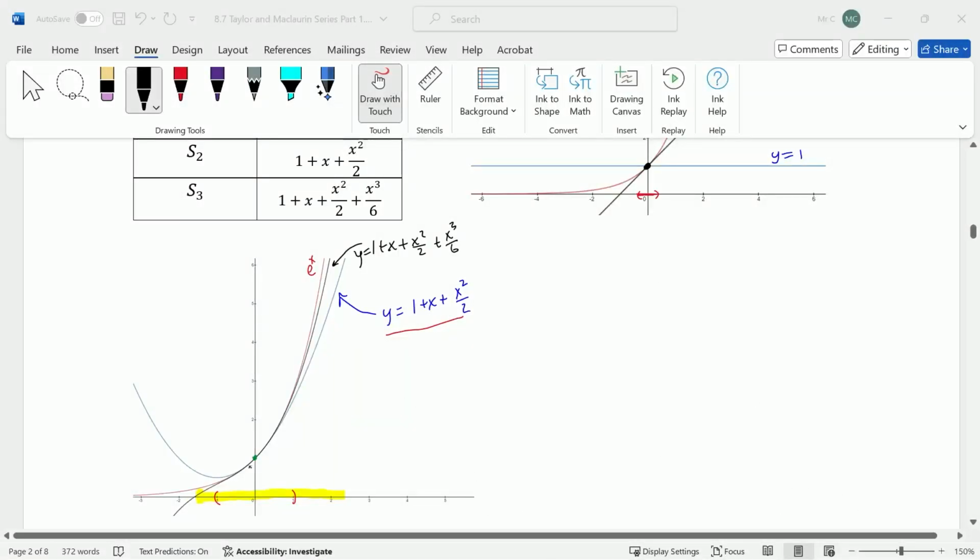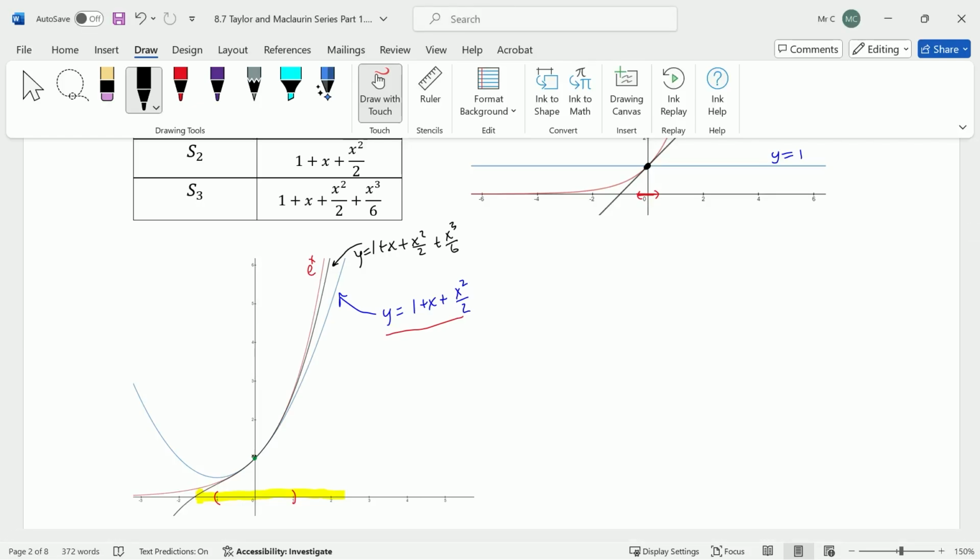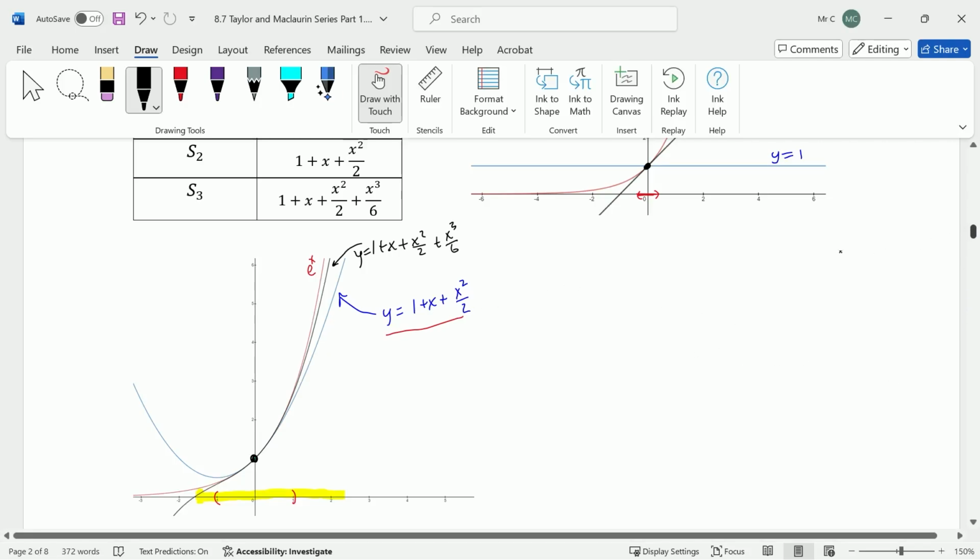This Maclaurin series is centered at 0. We took the derivatives, we found our polynomials, we centered them at 0. And so the approximation is always going to be best on some interval around 0. But as we add more terms, we get to widen that interval out and get better accuracy over a larger distance. So the reason we care about both Maclaurin series and Taylor series is because Taylor series more generally will let us move the approximation and take that approximation at some other x value. But we'll deal with that in a bit.